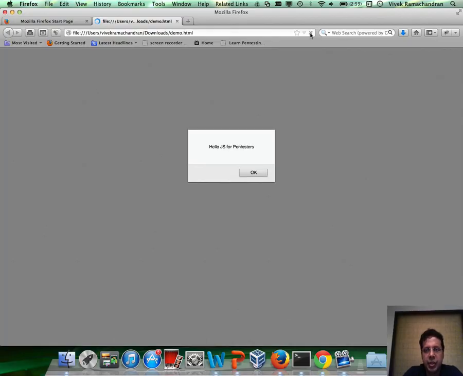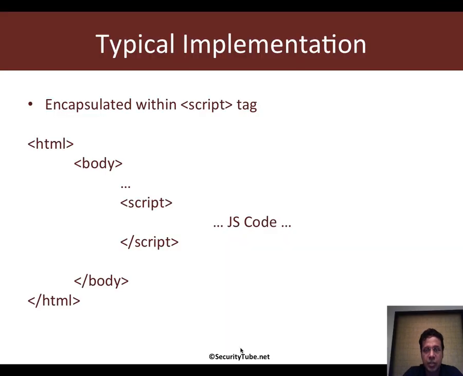Refresh the page, and once again you have hello JS for Pentesters being alerted to us. Fantastic. This is probably a very simple example.